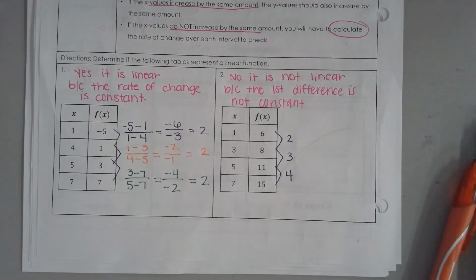Using the first difference or using the rate of change, either of those is okay in an explanation to me. You just might see both of them on multiple choice. Now, number 1, you really probably wouldn't use the first difference because if you truly found the first difference, they wouldn't be the same all the way across because your x's aren't the same. Some other vocab that I want to add in here.